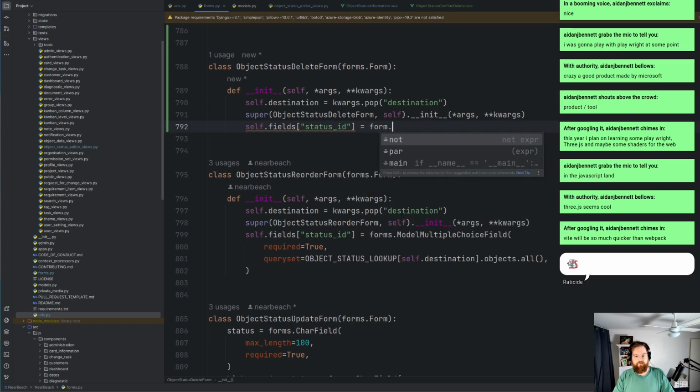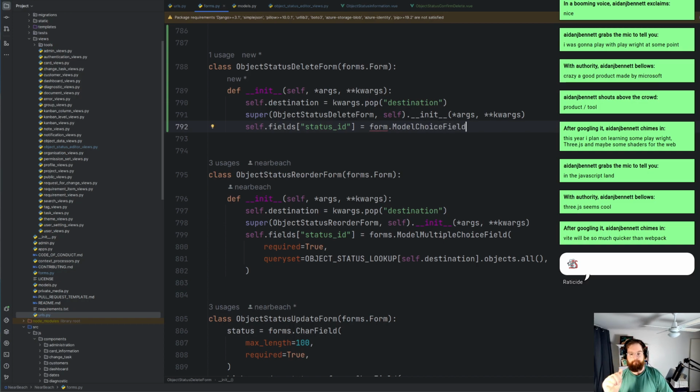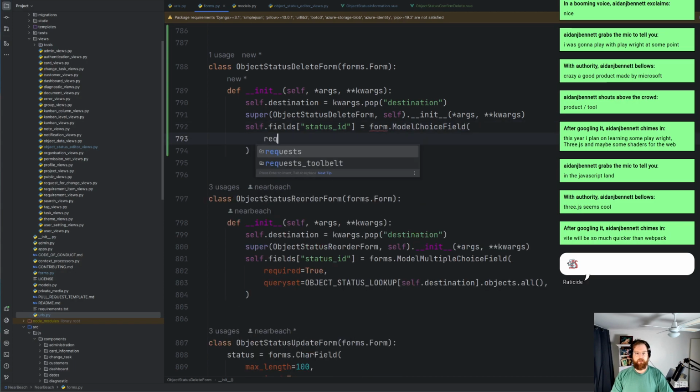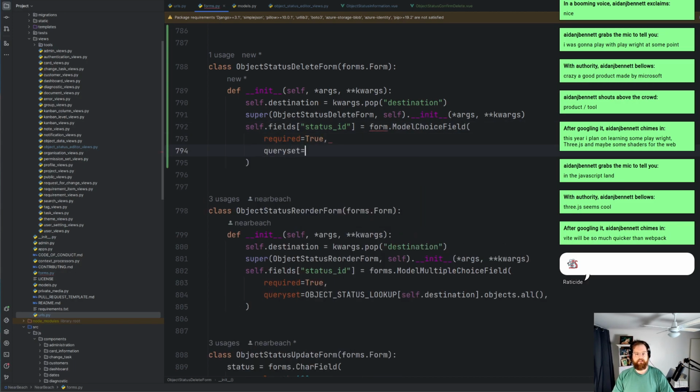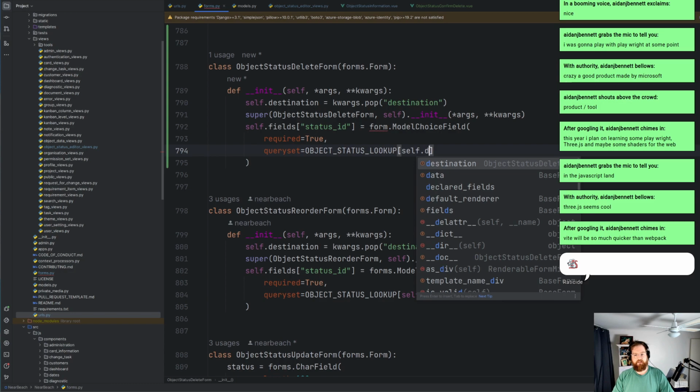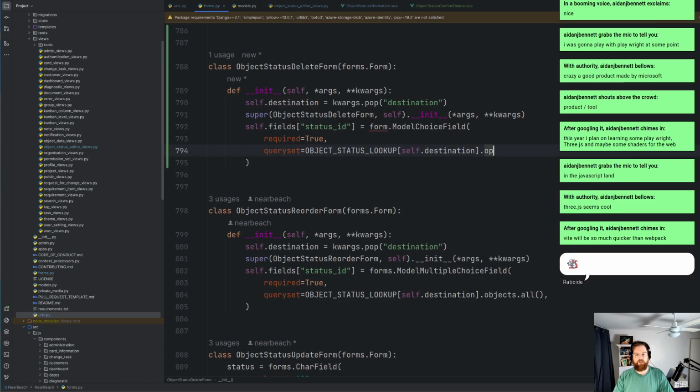So this is going to be forms.ModelChoiceField, so it's only going to have one. Required equals True, and the queryset is going to be pretty much this thing down here, the object status lookup self.destination.objects.all.